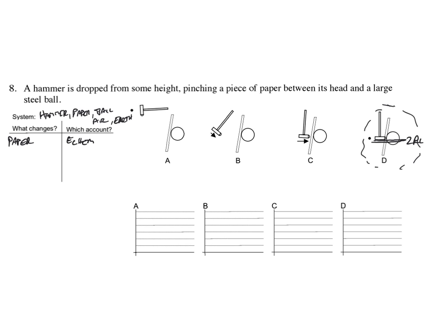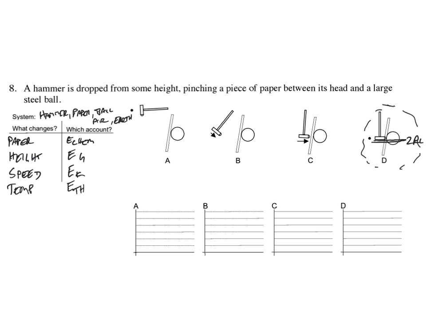If you look, the hammer goes from a high position to a low position, so that's the height of the hammer. And that's going to be associated with the change in the gravitational energy. These little arrows are telling me that the hammer is moving faster and faster and faster and comes to a stop, which tells me that the speed is changing. And that change in speed is associated with a change in the kinetic energy storage of the system. And finally, the temperature is going to change. Again, we talked about how the paper gets so hot that it burns. And so that's going to be our thermal energy account.